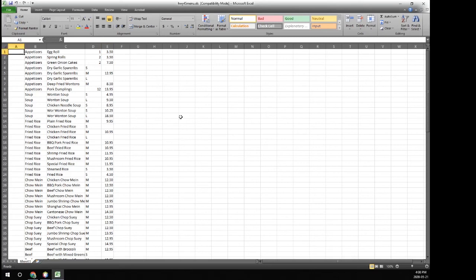You can use Google Docs. There are also two different variants of free Office software, one called OpenOffice and one called LibreOffice. And they all basically work the exact same.